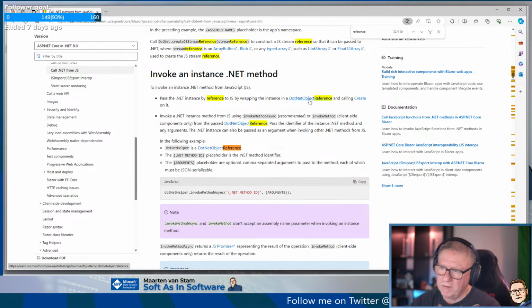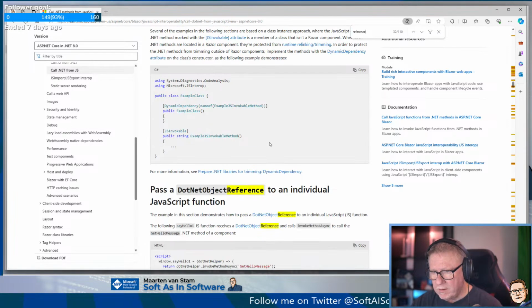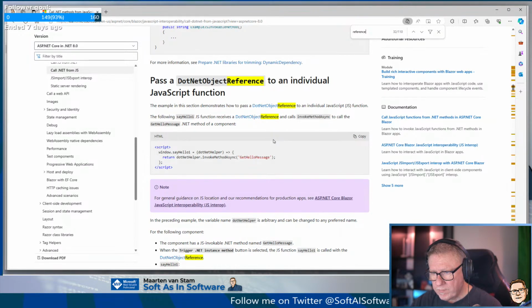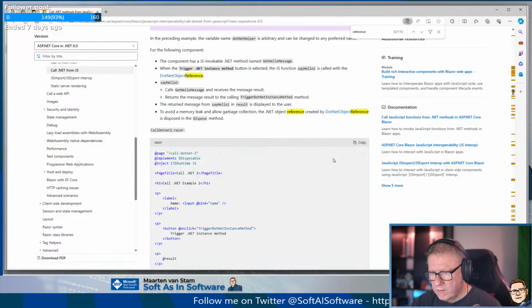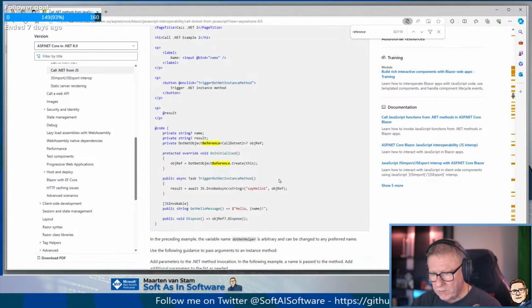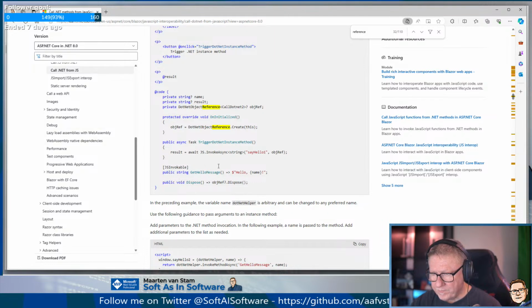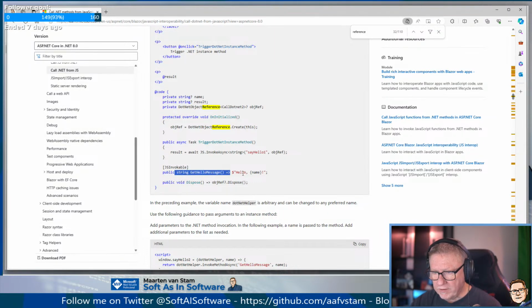By wrapping the instance in a .NET reference and calling create on it. That's this one. In this case, it's not static, indeed.